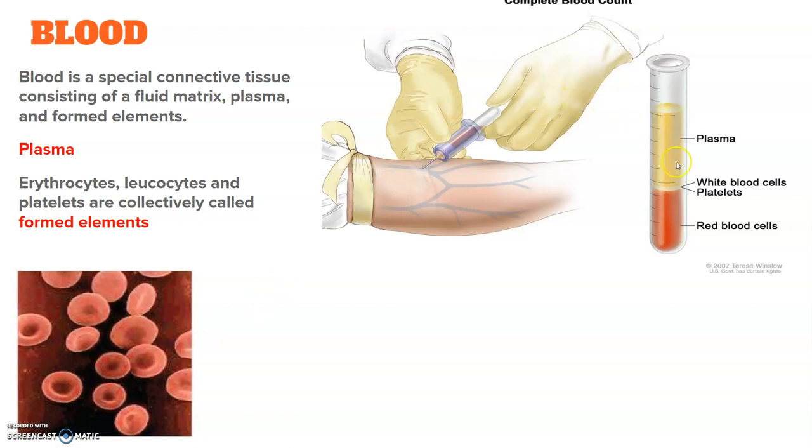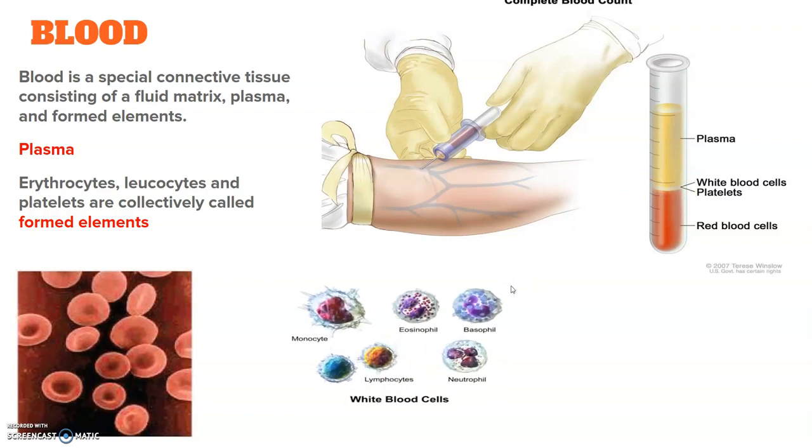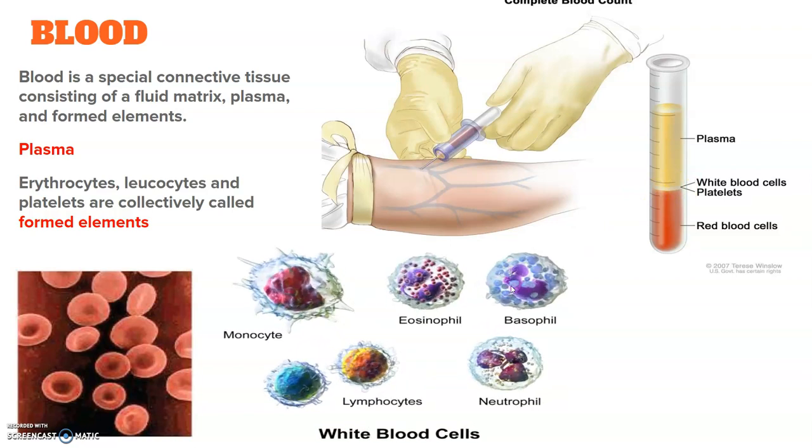You can see here the composition of the blood: the plasma, red blood cells as well as the white blood cells. Leukocytes, also known as white blood cells, are colorless due to the lack of hemoglobin, and these are nucleated. You can see the nucleus present in all of them. They are relatively lesser in number, averaging about 6,000 to 8,000 per cubic millimeter of blood. And leukocytes are generally short-lived.